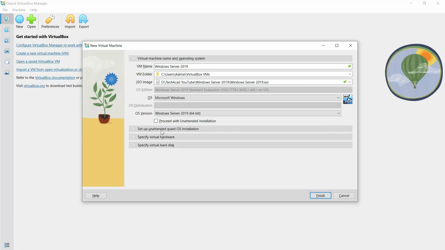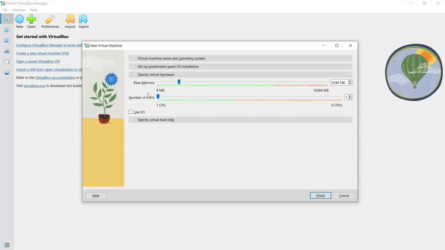Then here we can see specify virtual hardware. Here we can increase the memory or the number of CPUs based on your system performance. In my system, I am using 16 GB of RAM and a total of 8 core CPUs.